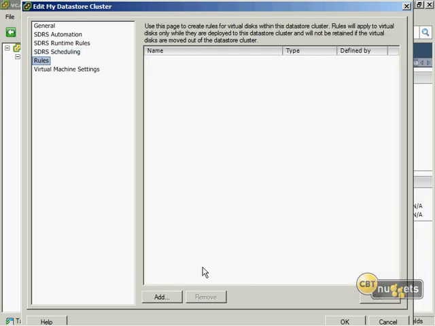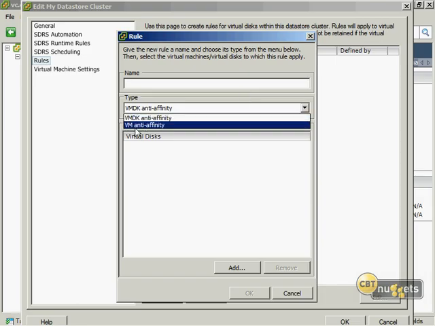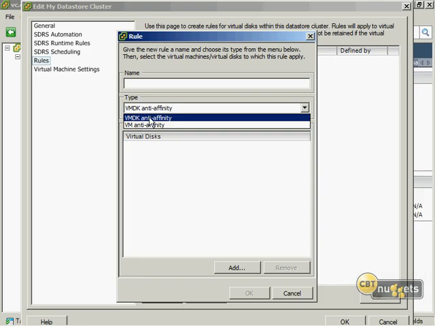I can also set rules for those virtual disks just like I did before, same kind of affinity and anti-affinity rules. What this can do in a lot of ways is protect myself against this: I've got 2 different data stores that are both my mission critical data stores, right? And I want to make sure that the VMs that are using those don't somehow get on the same data store, because those VMs are very hot. Because they're mission critical, you're making a lot of usage of storage. So I can set up either a VM or a VMDK anti-affinity rule here.